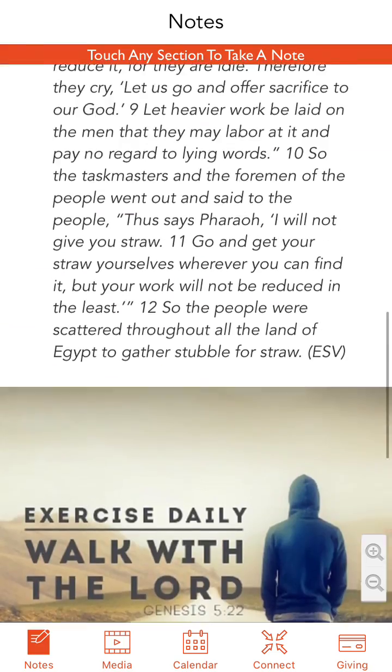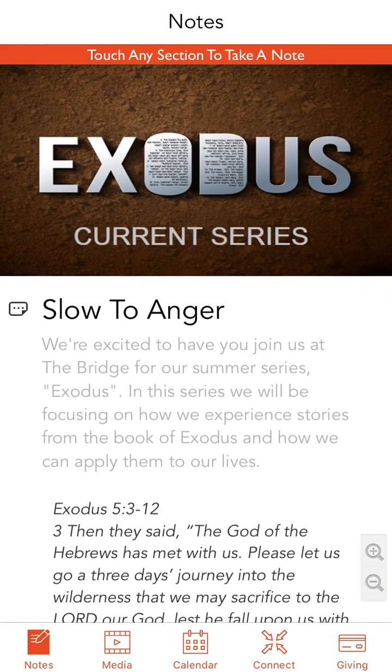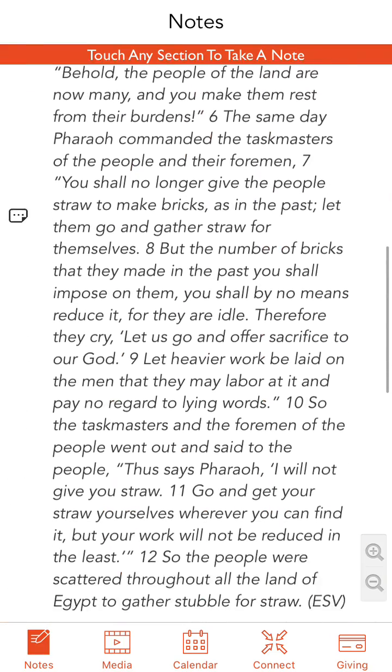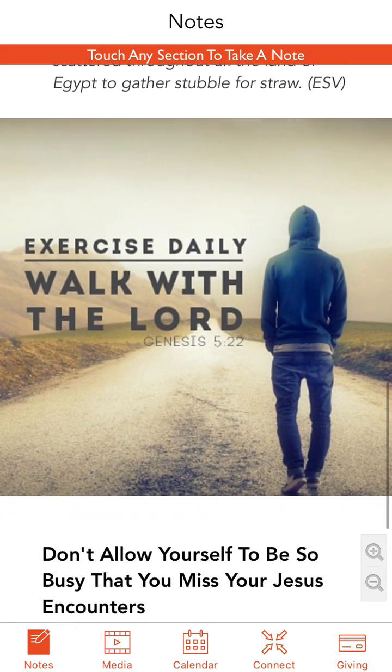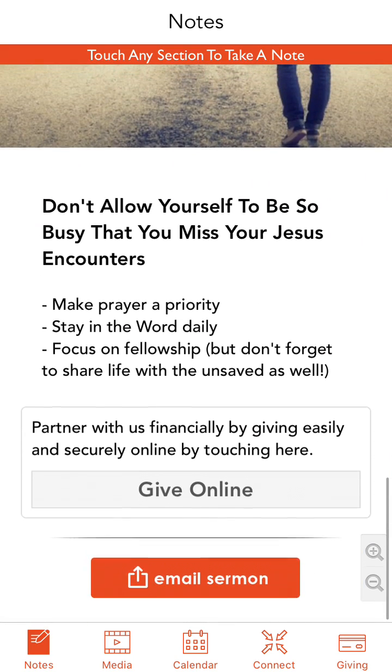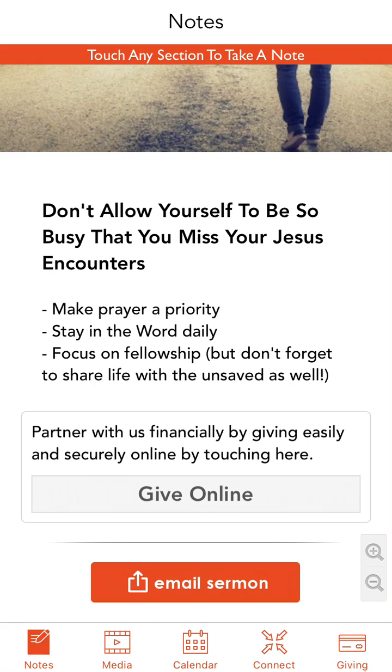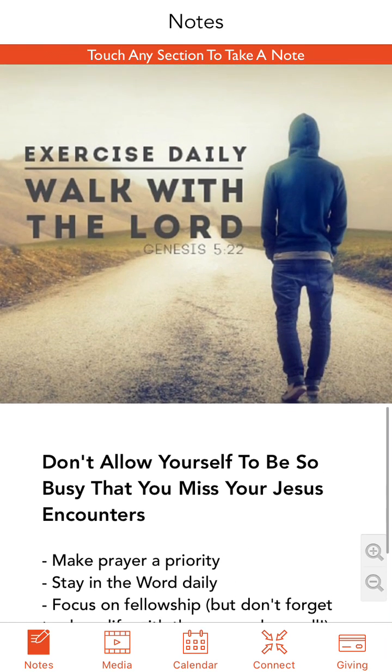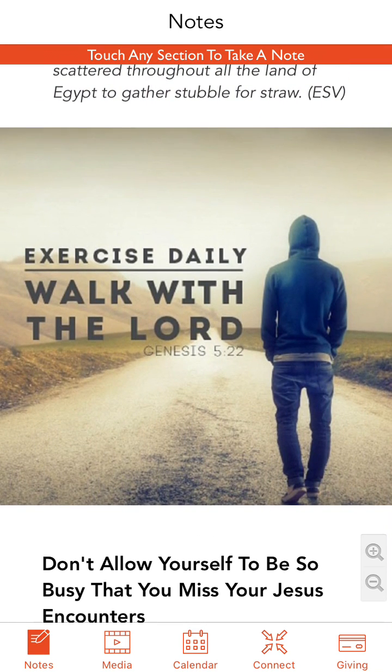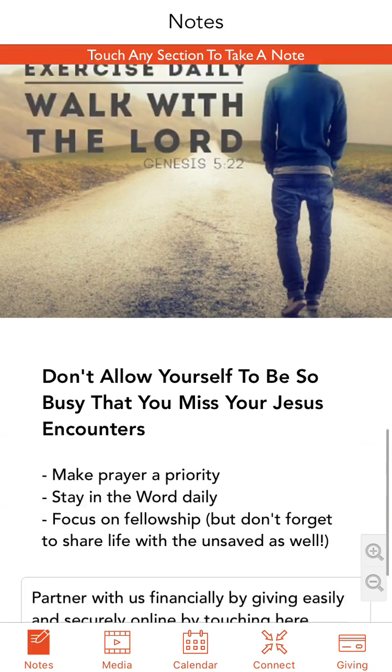Also, along with having the ability to have the scripture passages and just notes, you can see that these notes can also include inline images and even links. For instance, this Give Online button gives you the ability to link out to, let's say there's a video associated with the message or some sort of sign up that needs to be mentioned at any point. It gives you the ability to access anything, so the notes are very dynamic, where you're taking your own notes and also being able to link out to things and have pictures.